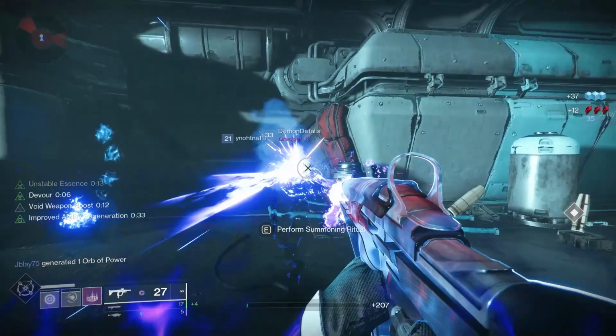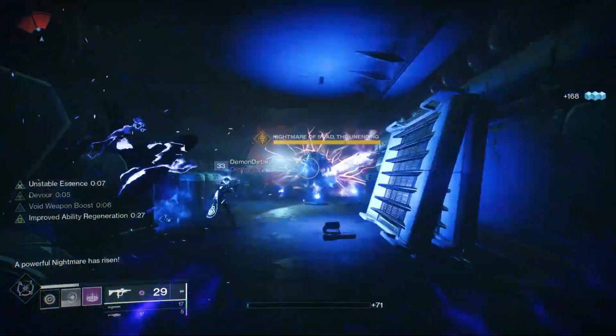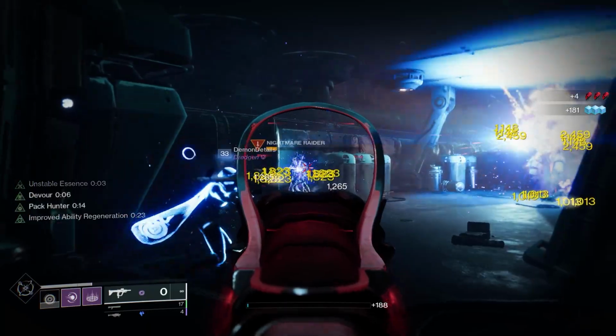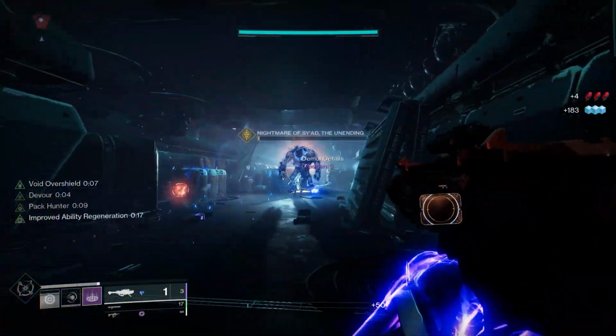In any event, guys, that is the Void 3.0 Overshield Devour Unkillable Warlock build with the Duality SMG Unforgiven. Like, I would highly recommend hopping into the dungeon and getting Demolitionist paired with Repulsor Brace. It's absolutely disgusting.